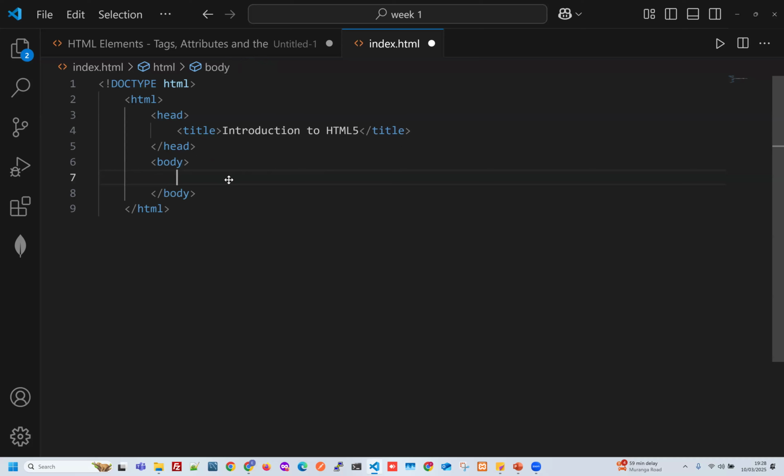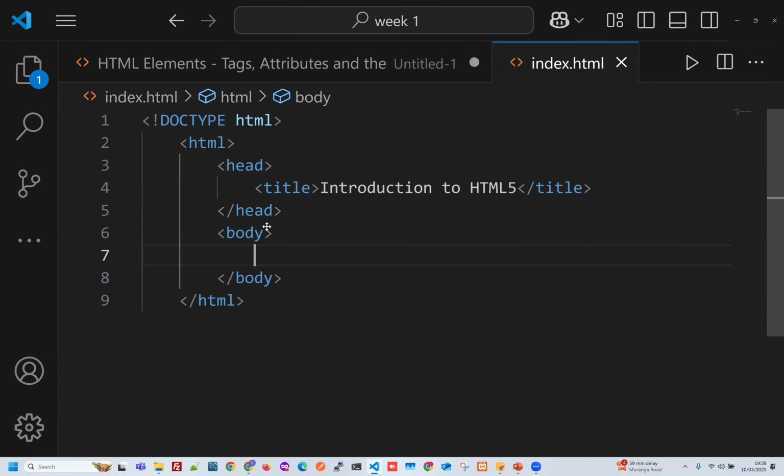And finally, our body section. Whatever you need displayed on your web page must be within the body section of your HTML file.